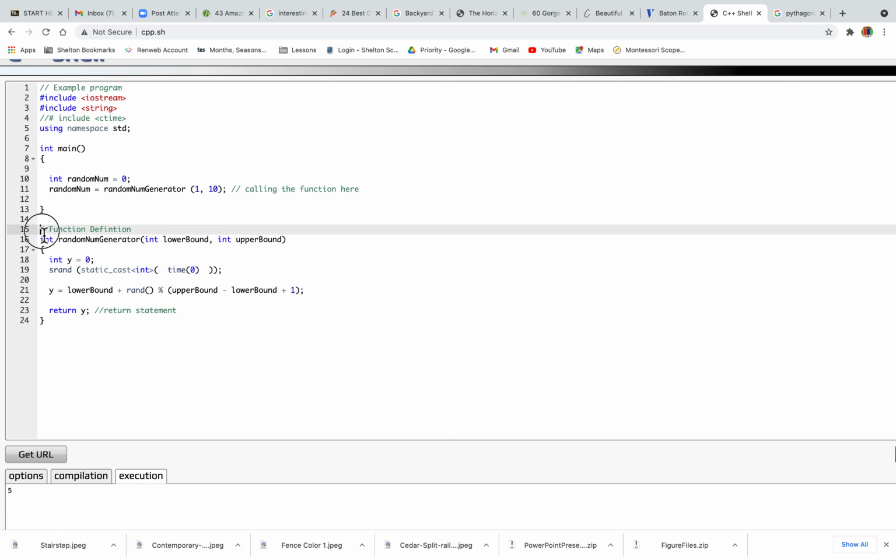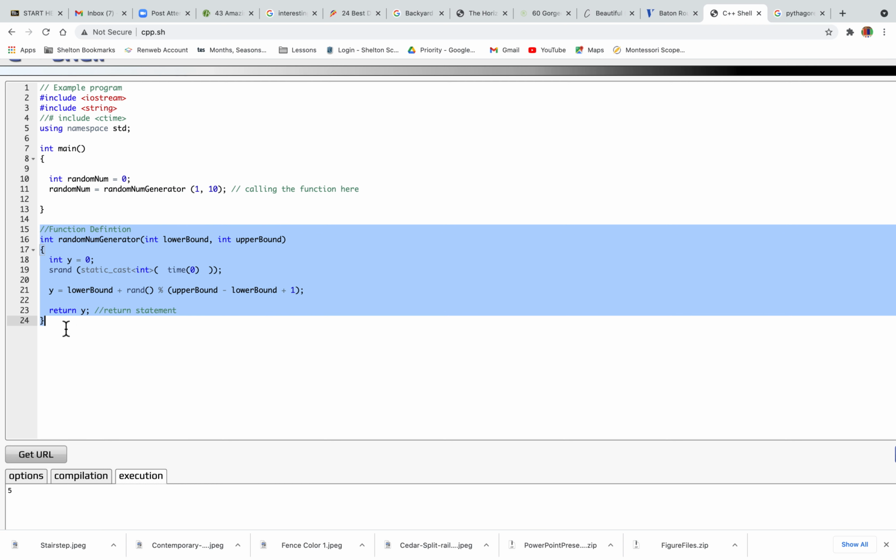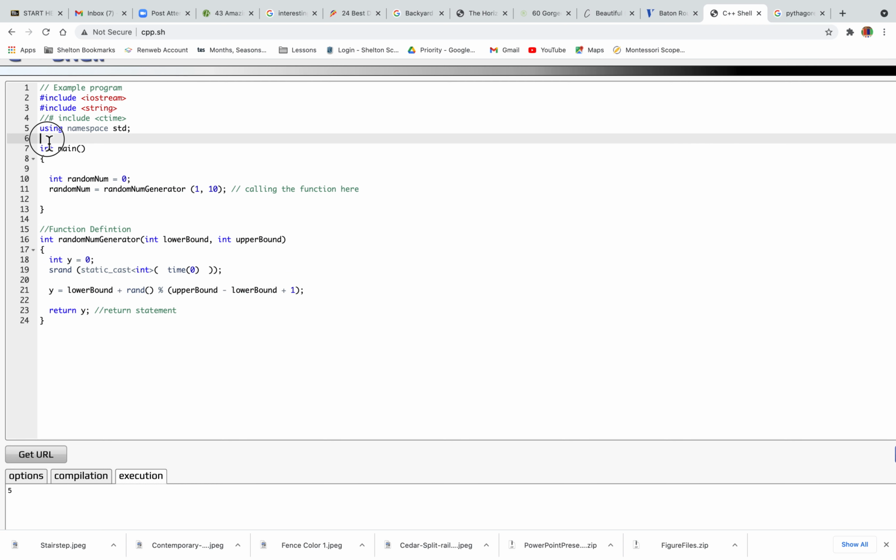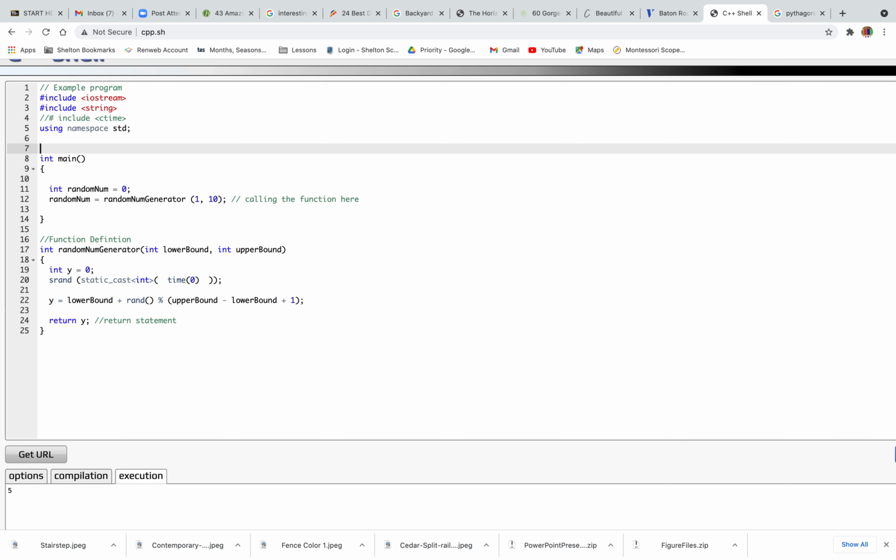Because the function definition is down here, at the top I've got to let main know that there's a function down here, because main doesn't know that there's a function here. The way I'm going to let it know is by creating my function prototype.